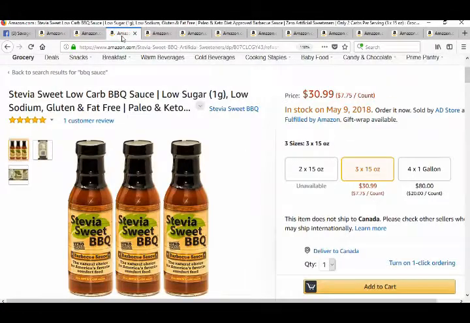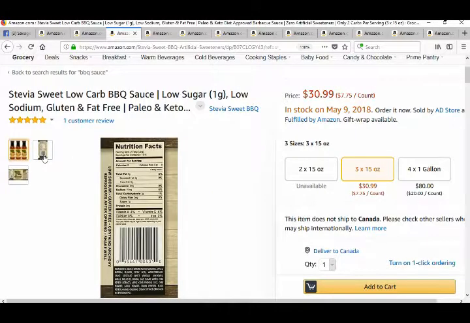So I want to move on to the next product that I wanted to talk to you guys about, and I just pulled this up, right? This is beautiful because it's got no artificial sweeteners. It's sweetened with actual stevia itself. And we go check the nutritional facts on this: 0 fat, 0 cholesterol, 110 milligrams of sugar. It's got 2 grams of carbs, 1 gram is sugar, and 1 gram would probably be some other type of fiber. So overall, 1 gram of sugar for 2 tablespoons.